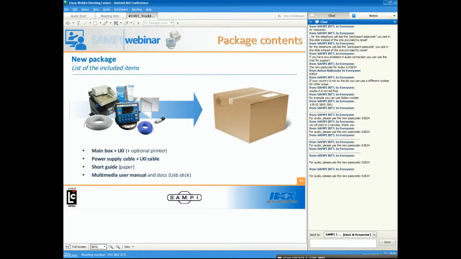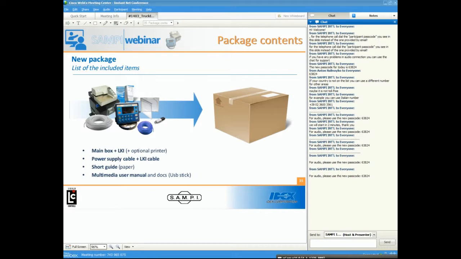In the package of the T550, you will receive the main box, the LTI, the power supply cable, and the LTI cable. Also a short guide, very short. There are, I think, 15 pages with the main procedures for performing a new delivery or setting up the calibration of the meter. Very basic information, very quick to read, but I think very useful because it includes the most important functionality.